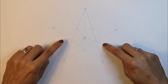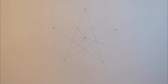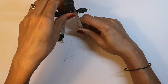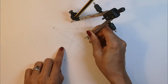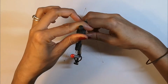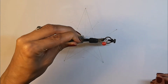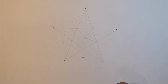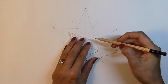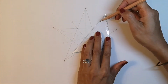To help myself decide how long these points are going to be, I'm going to use a circle. That will just help me get the same measurement all the way round. So let's say I wanted them to be this long. Can you see that as I go around, I can mark the same mark on each of these little points. Where the line isn't long enough, I'm just going to extend them like that, and here.